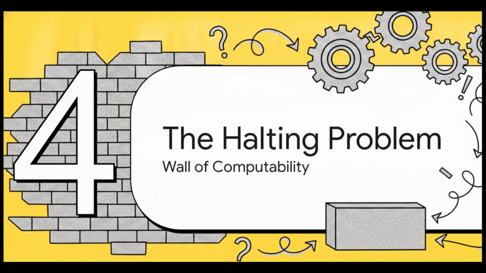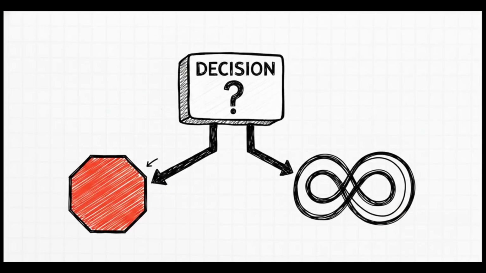Let's look at section 4, the unsolvable halting problem. This is where we hit the unbreakable wall of computability. The answer to our big question earlier? It's a mathematically proven no. We hit a hard wall known as the halting problem. It asks what seems like a really simple question. Can we write a program that analyzes another program and perfectly determines whether it will eventually halt or just run forever in an infinite loop? This formal statement defines what we call an undecidable computational problem. It proves that certain logic puzzles simply cannot be resolved by computation.